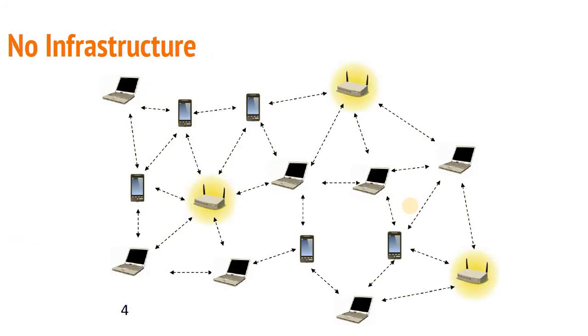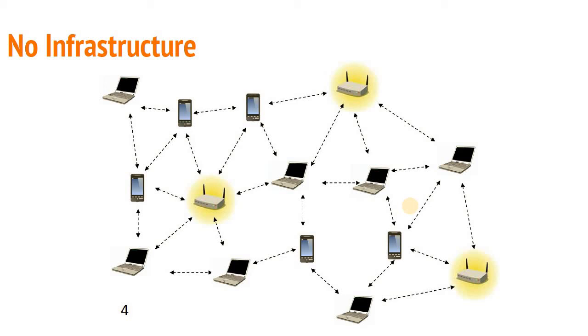Now no infrastructure, it is a very simple concept. No infrastructure means, as the name indicates, no infrastructure has to be followed in order to access the internet. Means each device communicates with another device without any rule. Here these two mobile systems are connected to each other. If I enable the mobile hotspot on my smartphone, then a Wi-Fi type of network is created, and by using this mobile hotspot, another candidate can use my connection. Means one-to-one communication is maintained, and there is no infrastructure, and again it is location independent.